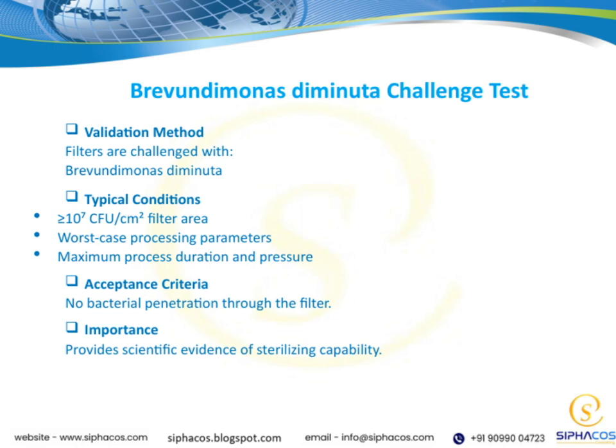This ensures we're testing under robust, worst-case conditions, pushing the filter to its limits. We also simulate the maximum process duration and pressure that the filter might experience in real-world applications. This way, we can confidently assess its performance under demanding conditions. The key acceptance criterion: no bacterial penetration through the filter. If the filter can prevent bacteria from passing through under these challenging conditions, it demonstrates reliable sterilizing capability.